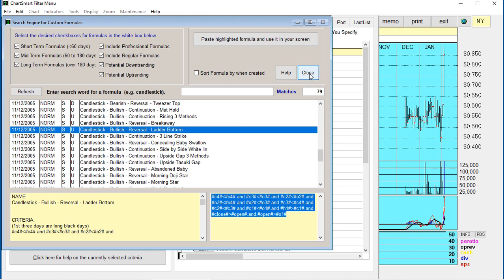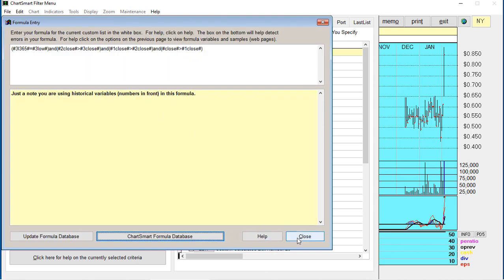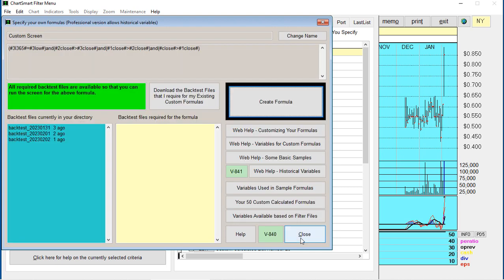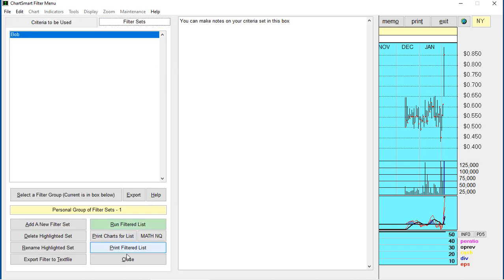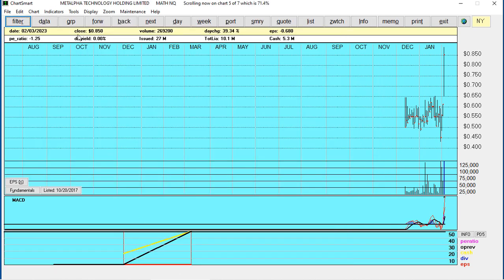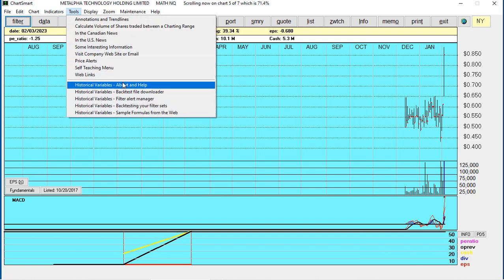Nobody knows this stuff, and so much work has gone into ChartSmart, and there are things in here that you might not expect it can do for you that you would like. So that's what I'm kind of showing you here. And there's just a lot more, okay, but I'm not going to get into that anymore. But if we go back here, probably the ultimate feature goes back to tools and these down here.